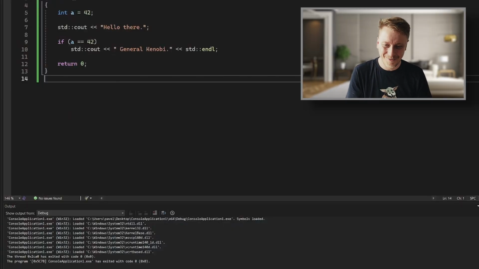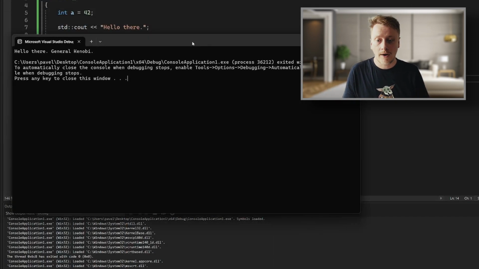For the end, let me show you something cool. You could probably guess that what it does is print a message. The message is composed of 2 sentences. And well, there's really nothing special about it, right? Even if you don't know C++, I guess this code is self-explanatory. We print something on the screen, and if A is 42, we are going to print something more. Very cool.